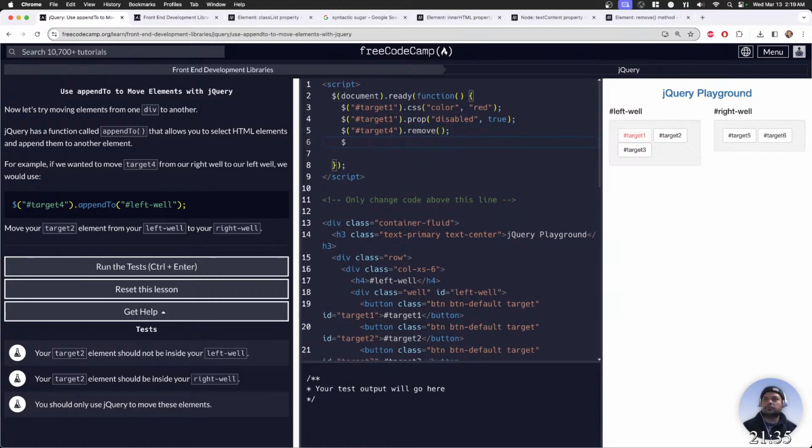Move target2 to the right well. We've got to select the element, and then append it to the right well as the target.